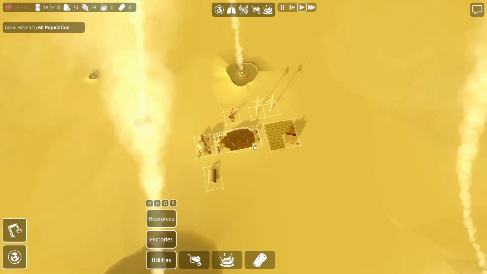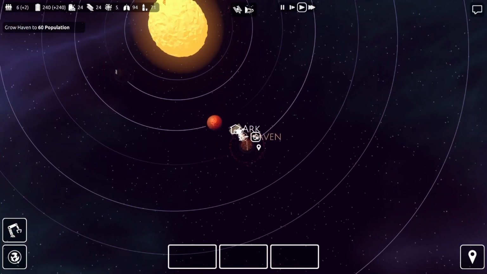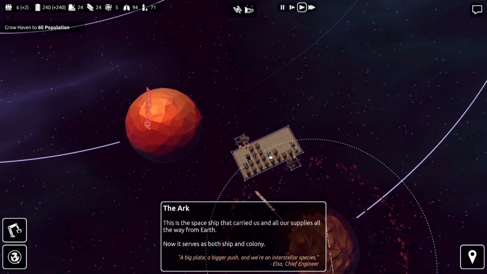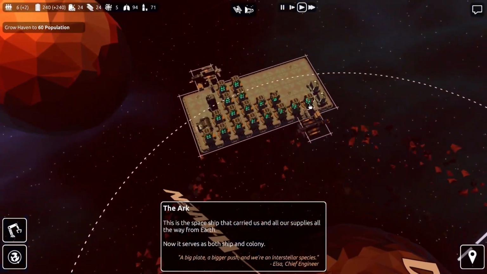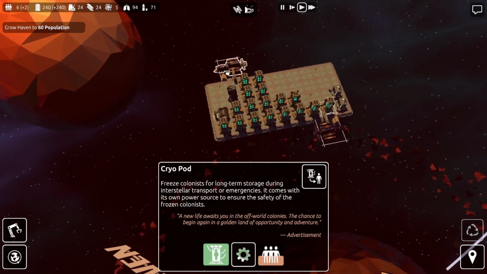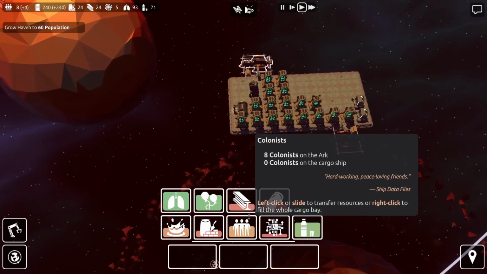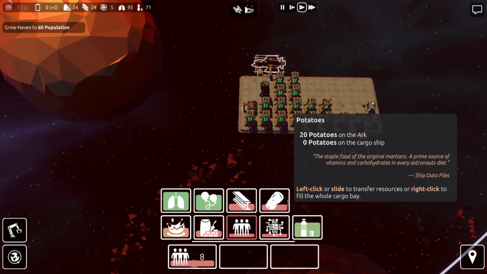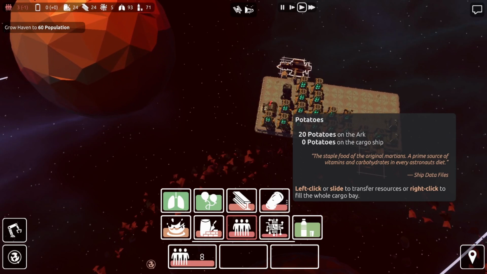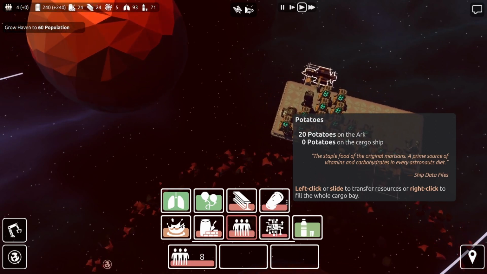So we need to grow Haven to 60 pops. Let's go ahead and get you out of here. We're going to get some colonists onto here. We're going to get, I think, 16 colonists, one full cryopod, down to the surface. Then we'll go from there.